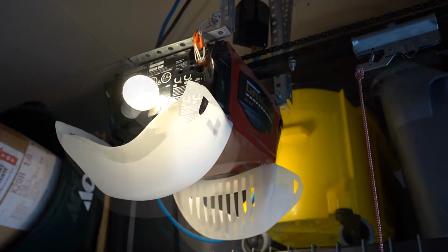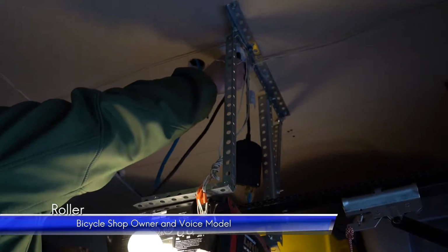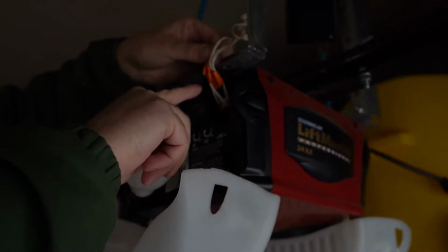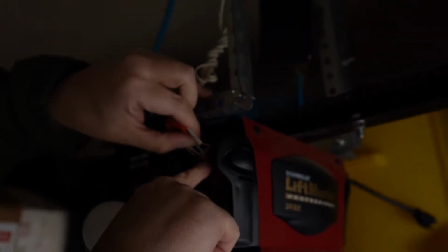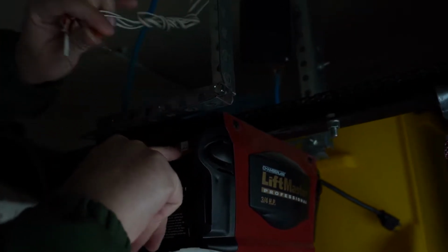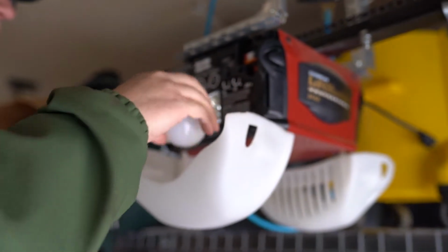Right. I'll unplug it. So make sure you unplug it. No sense risking it. Okay, and there's 4 slots, 4 wires. I have marked them by position. You want to keep the wires together. I have 1, 2, 3, 4, however you want to mark them. And it's just a push button, and then you can pull your wires out. And tuck those away. Maybe we'll take the light bulb out just to give us some more space.